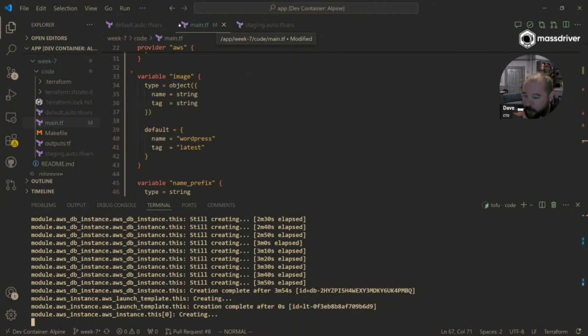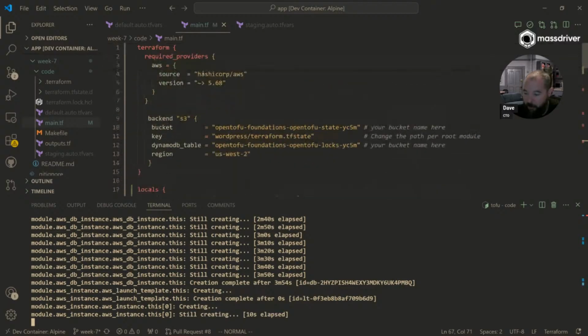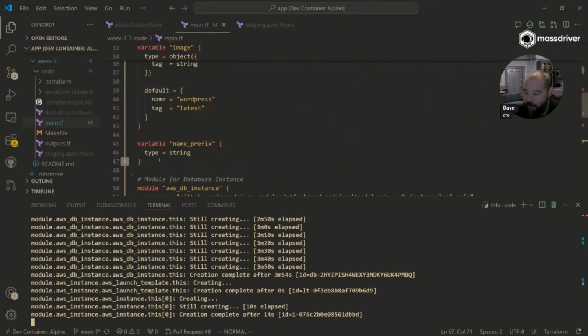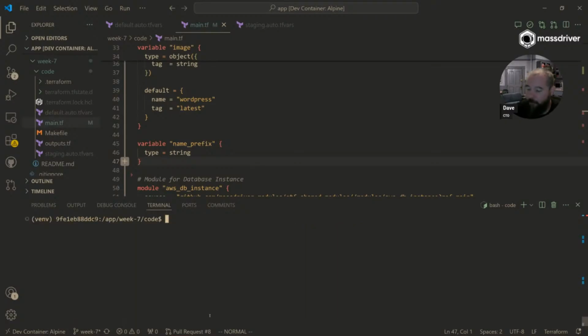So we can start doing that now in main.tf here. What we're going to need is a couple of new variables to start. And our variable declarations are down here. Let's keep all of that stuff together. Perfect. You'll see everything went out and we have a public IP address.